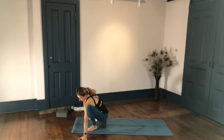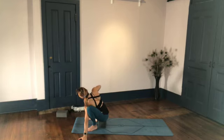Level one, left hand comes down to the floor at 9 o'clock. Right hand comes up to the right knee. Take a twist. Breathe in. Level two, bind the pose.